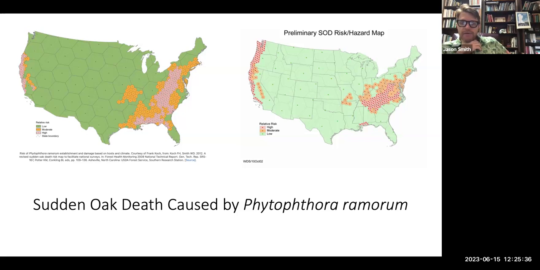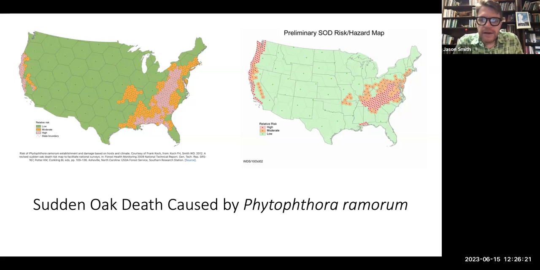However, despite the fact that this Phytophthora was accidentally introduced to numerous locations in the eastern United States, the pathogen never became established. It became established in a few streams, I should say, because it's a water mold. And so the water mold became established in the streams near these nurseries, but it never actually took hold as a disease. And it never infected any oaks. It never caused sudden oak death. And even in some of these places, it eventually went away. And after a number of years of monitoring, it can no longer be found. And that's the case in Florida, because it was actually found twice in the Panhandle and then was never found again after a number of years.